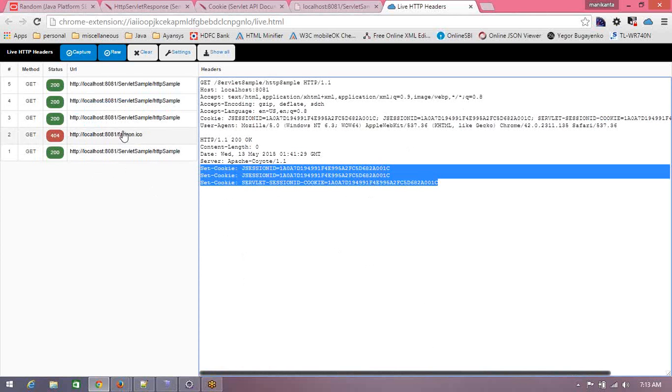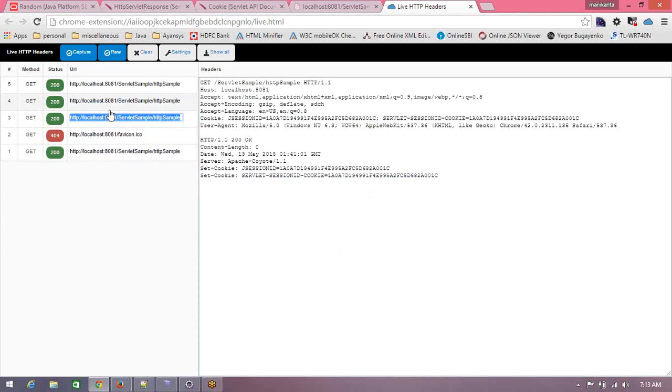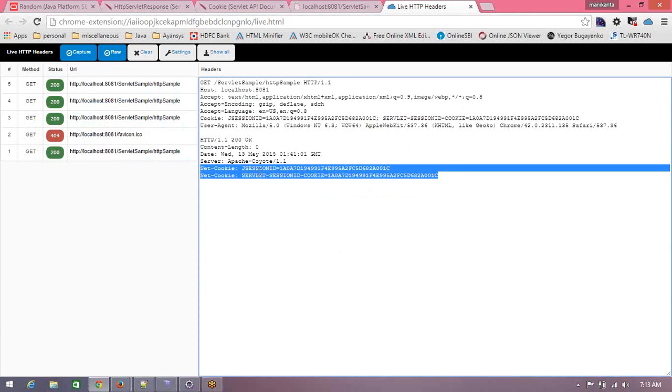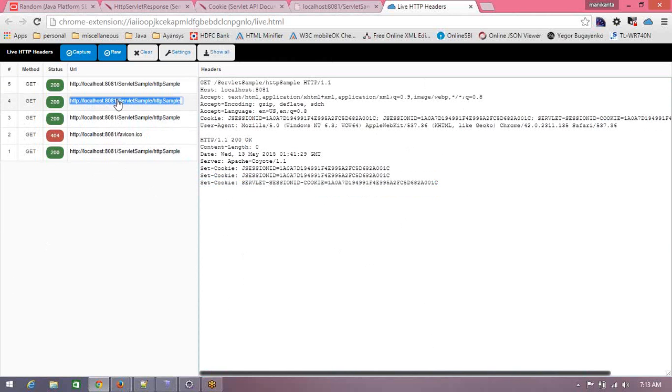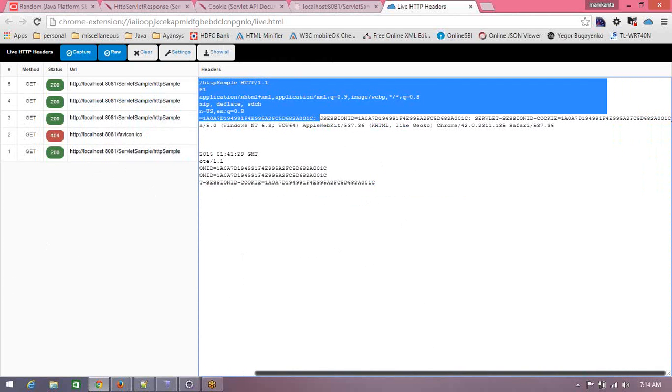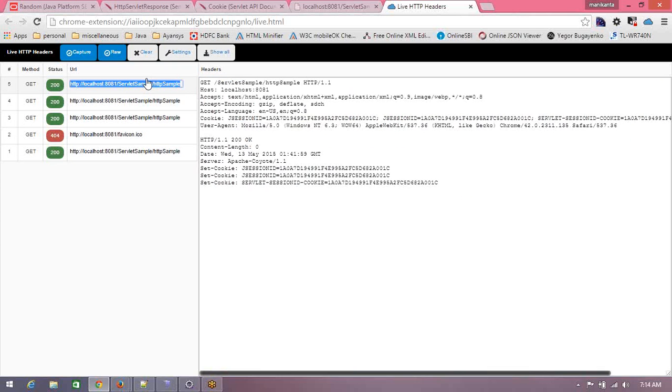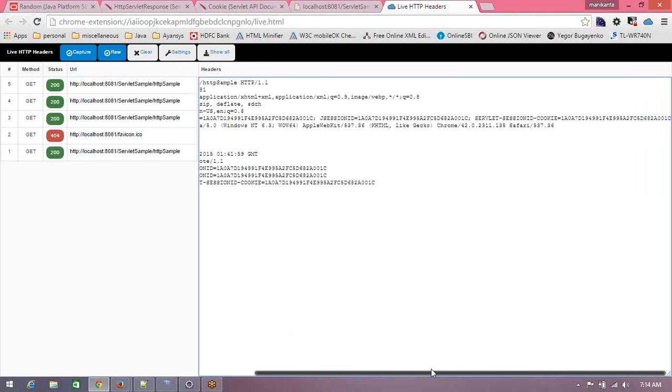Wait. Okay, we are sending only the 2 cookies, right? So these 2 cookies will be added in the forthcoming request. So what is the forthcoming request? This is the forthcoming request. If you observe the 2 cookies, leave this JSession ID. These 2 cookies are what we sent in the previous response. Okay, and if you see the final thing, the same thing.